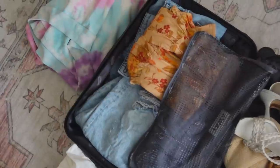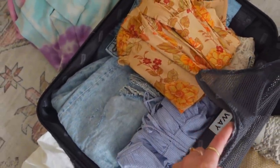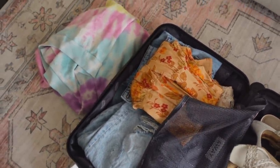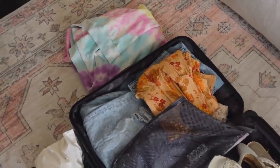I'm taking a train out of Penn Station at like 3, and I have calls back to back after my workout this morning, so I just wanted to make sure that I will make the train. Bringing a lot of casual stuff, just like jeans, a couple of dresses. I think we're going out on the boat tonight with my friends. My parents are gonna take us out, so we're gonna do that.